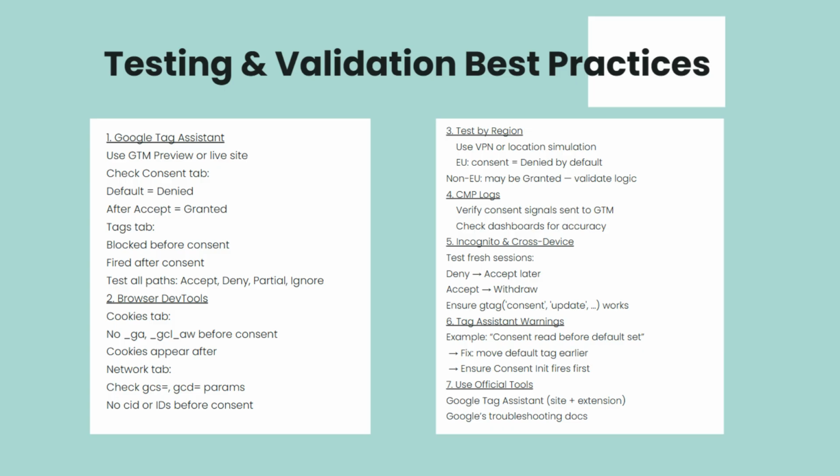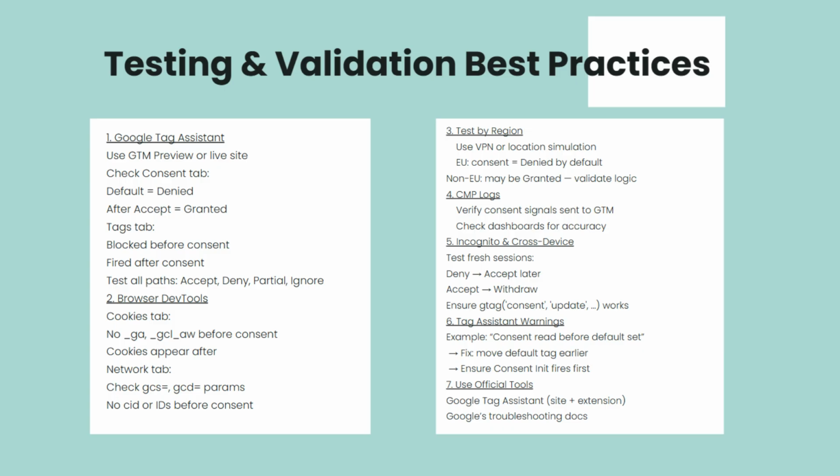Network requests. In the Network tab of DevTools, you can watch the requests. Google Analytics requests to collect endpoints, and Google Ads requests to page ad or Google Ads services often have parameters. With consent mode, look for a parameter GCS in GA4 or ads requests.